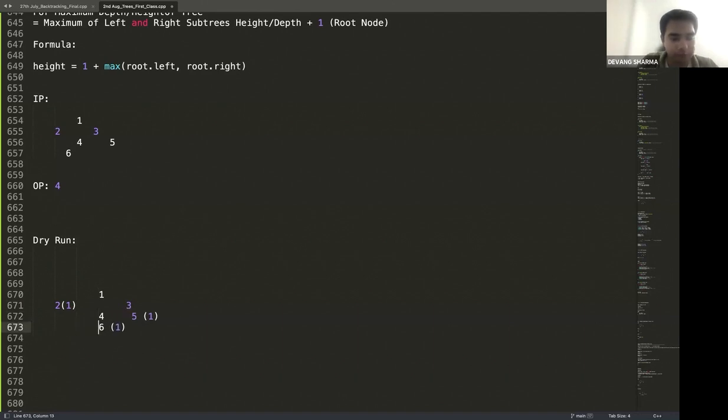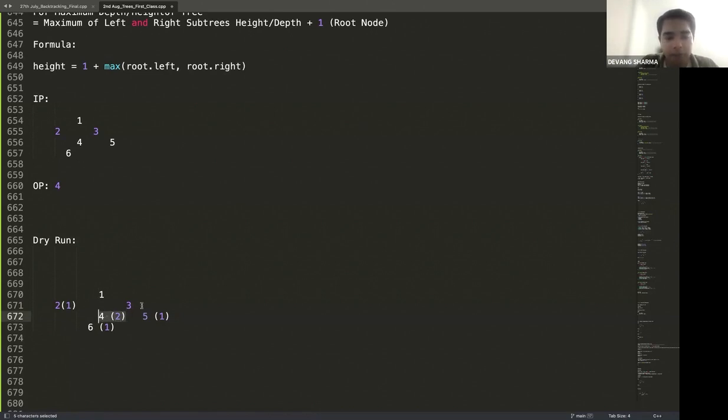This is good. Okay. Now, if I talk about 4, maximum of root dot left, root dot right, plus 1. So root dot left, its height is 1. The root dot right, the height is 0. So maximum of 1 comma 0 is 1, and add 1 to it. So this becomes 2. All agree? Yes or no? If I talk about the height of 4, that becomes 2. We are talking from bottom to top.